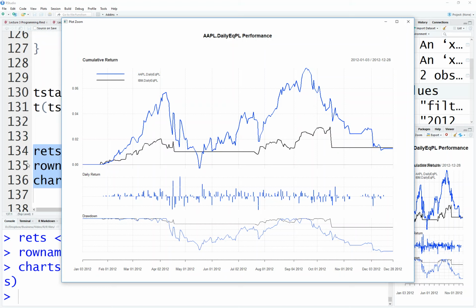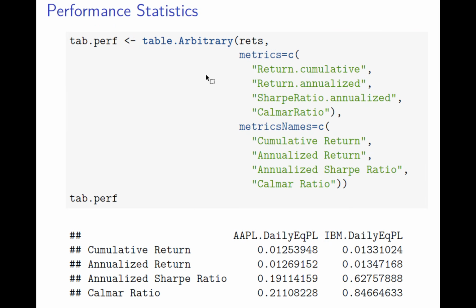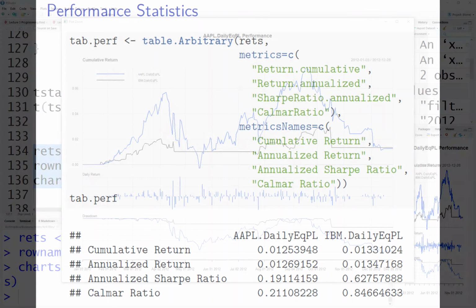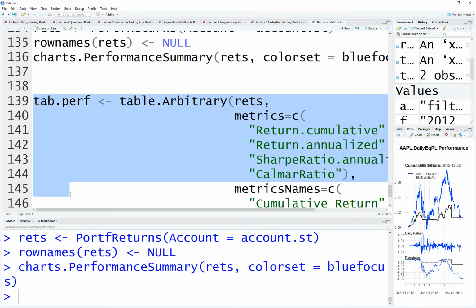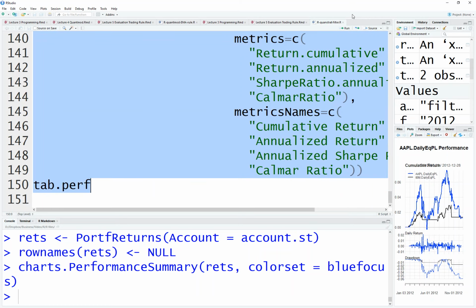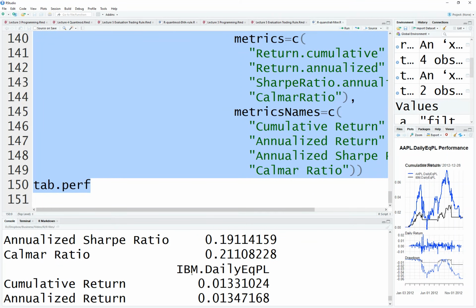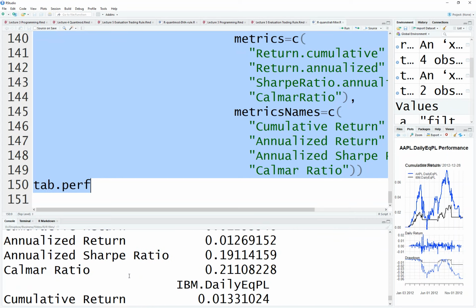And then we also want to look at the per trade statistics. Okay, so we can look at the return, and look at the table, picking the things you want. Look at cumulative return, annualized return, Sharpe ratio, and Calmar ratio. Okay, and then you can name it. So this is what the code means. So this is the data you have, looking at the particular trade statistics.